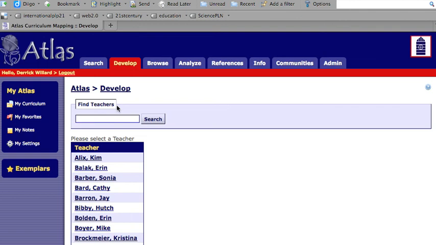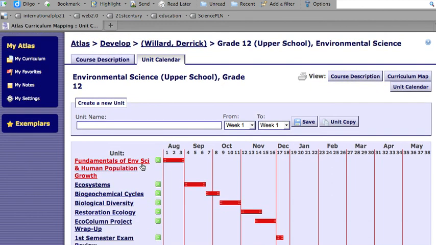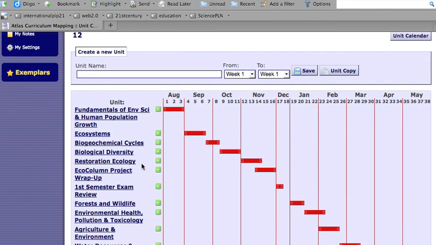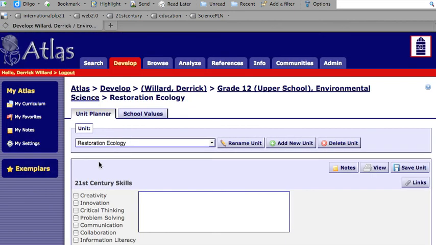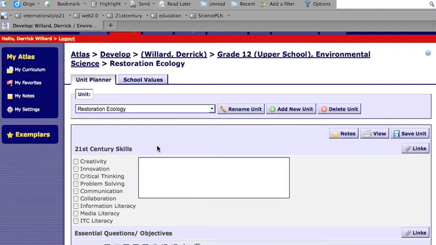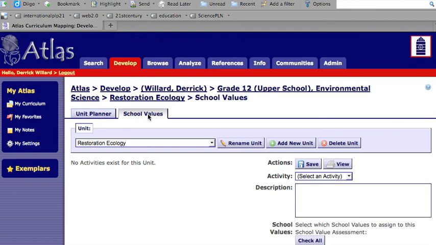Now, if you return to your curriculum, quickest paths on the left, another thing that would be helpful to note in your curriculum is whether or not a unit features something that's critical to our mission here at the school. So for years we've had this school values tab. If you look in your unit planner, where you type in information, you'll see the school values tab is up at the top.